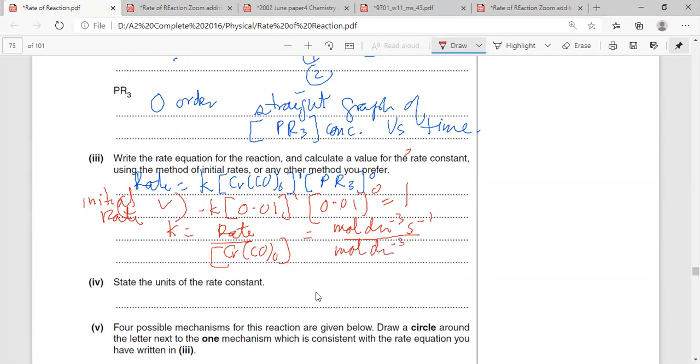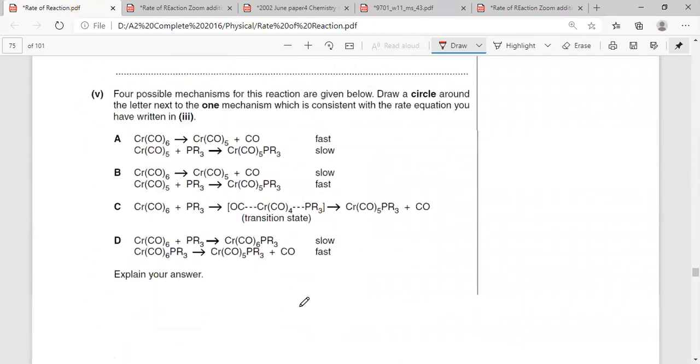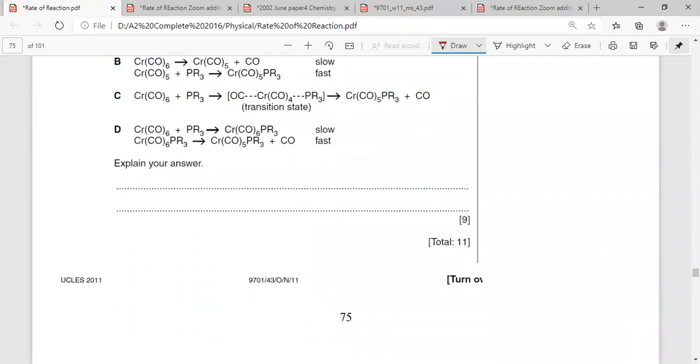Now let's check the answer. Okay, let's check the answer here. Is 11 November 43. 11 November 43. 11 November 43. 11 November 43. 11 November 43. Okay, let's check here. 11 November 43. 11 November 43. 11 November 43. I should have done this. Sorry about this. 11 November 43. 11 November 43. Okay.